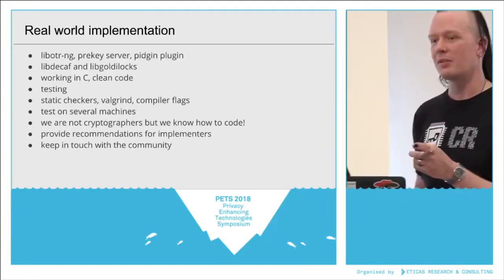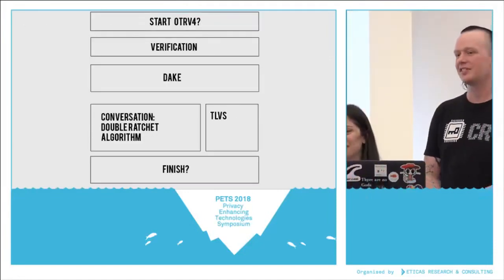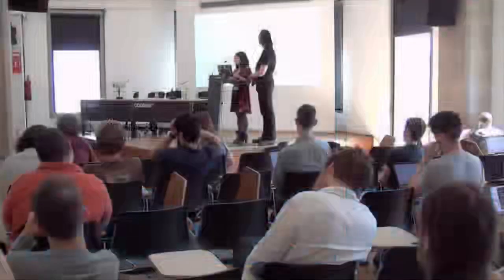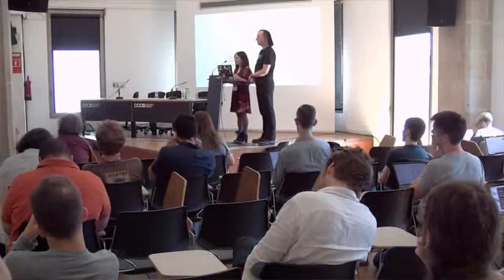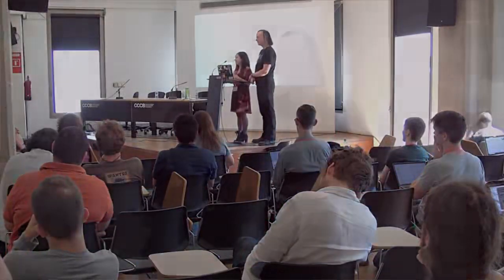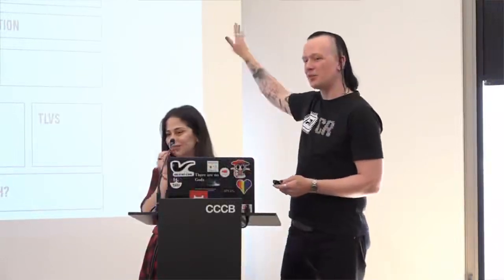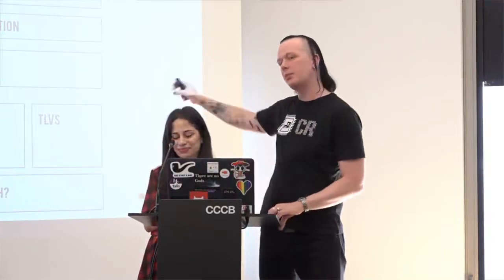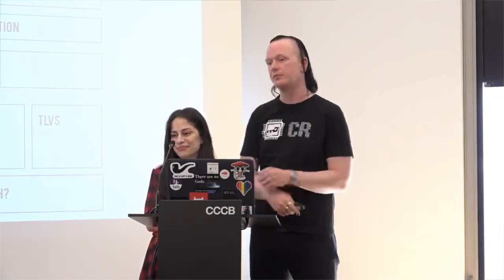Okay, now for the... Do we have a question, Ian? Yeah, go back one. Okay, sorry. So verification, what's that step? It can be, for example, the manual fingerprint verification, if you want. So in OTR v3 and earlier, that happens after the date. Oh yeah, that's true. Sorry. Yeah, it's after the date. It can also be on the side, you know, a human interaction where people compare on paper and so on. So verification as a step is either part of the SMP or it's a human thing that isn't actually mediated by the protocol. Okay.